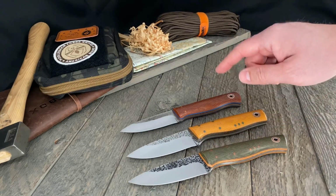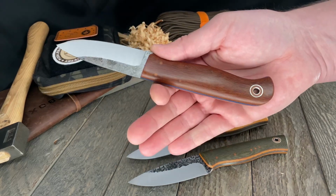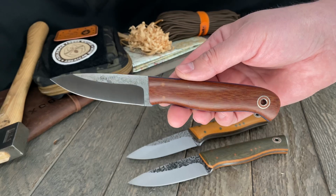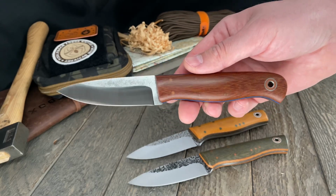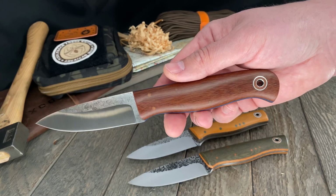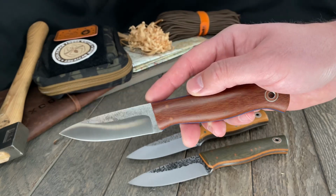And then moving on to another great knife in the 4-inch blade range, one designed by Mr. Kevin Estella. You can find him over on Estella Wild Ed. It's not Estella Wilded, by the way. It's Wilderness Education for short. But Mr. Kevin designed this knife a while back with Andy. This is the KE Bushie.